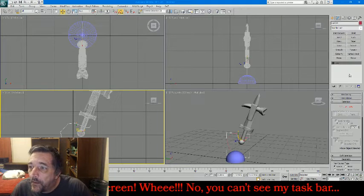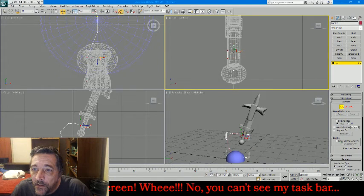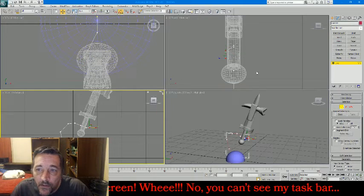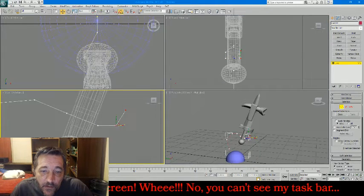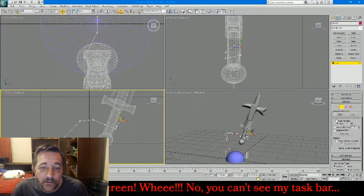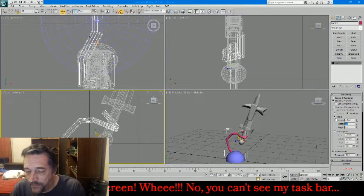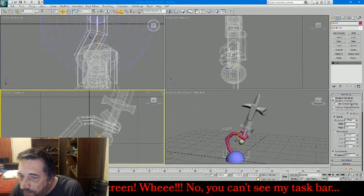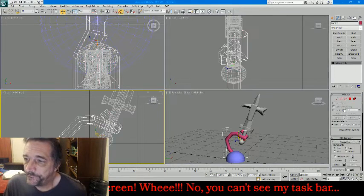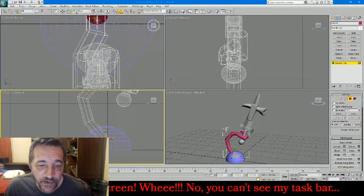Okay. Now. Here we go. Actually, let's go ahead and bring this back to there. Wait a minute. And then bring it back that way. Then we're going to enable rendering, and we're going to make it thicker. Just a bit thicker. Thick enough that we know it will support. And then we're going to select that and shrink. We're going to make it big enough to where it's almost poking out of the sphere.